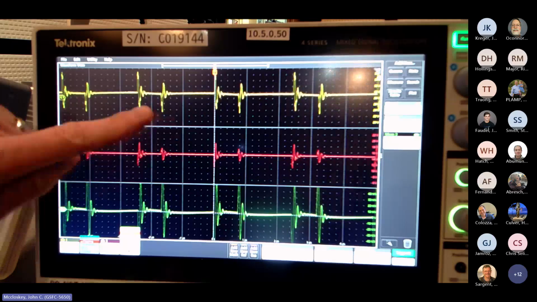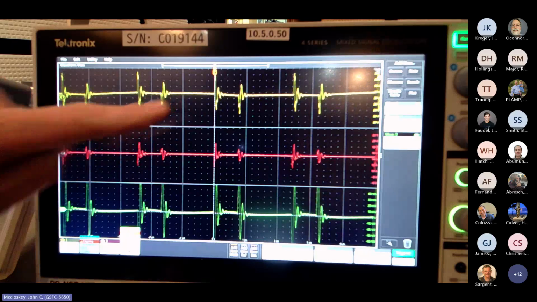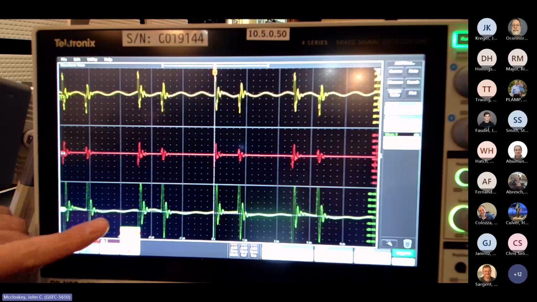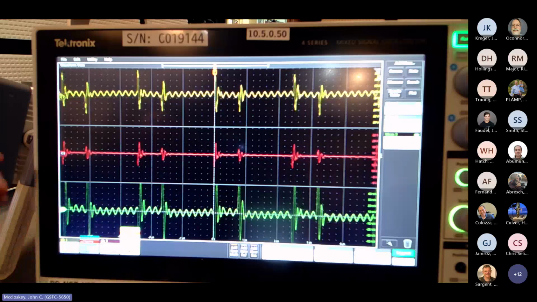All right, you're starting to see pretty good wobble on the input now, but not much is getting through yet. We're at 500 kilohertz, so a little above a megahertz. Okay, now you're starting to see a significant amount of current getting through on our monitor probe. Not a lot's getting through on the output.